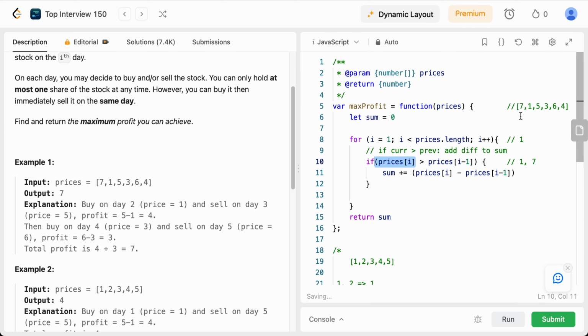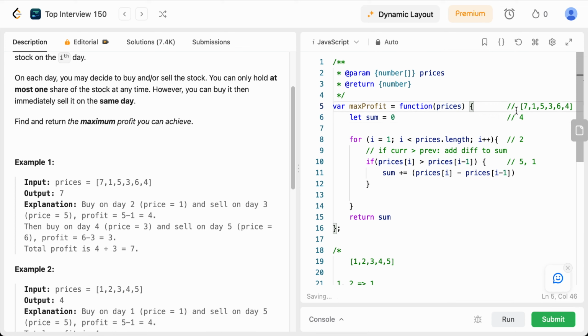Prices[i] is 1, previous is 7, so it's not bigger, we skip. Then next iteration we have 2, and this time we are checking 5 and 1. 5 is bigger, we add 4 to sum. Our sum becomes 4 at this stage.